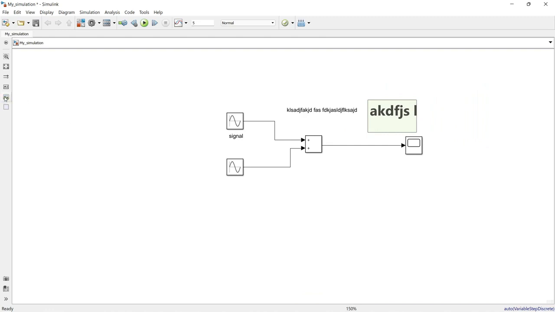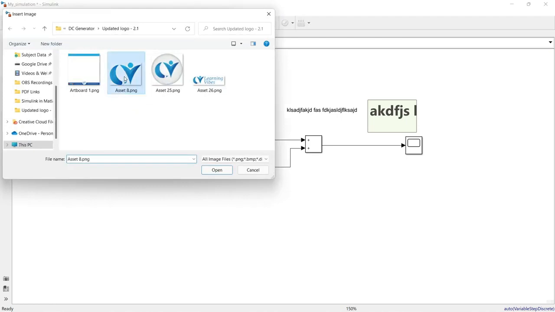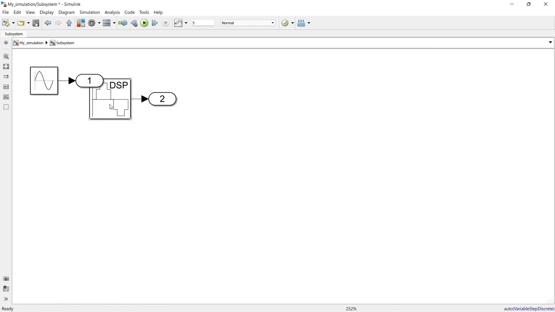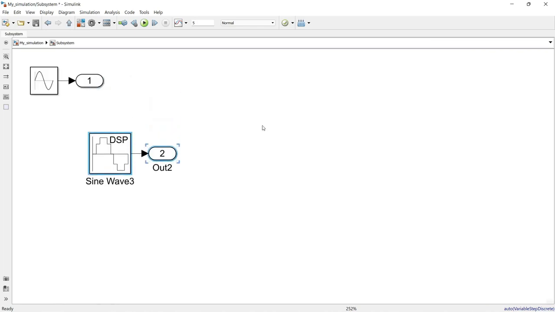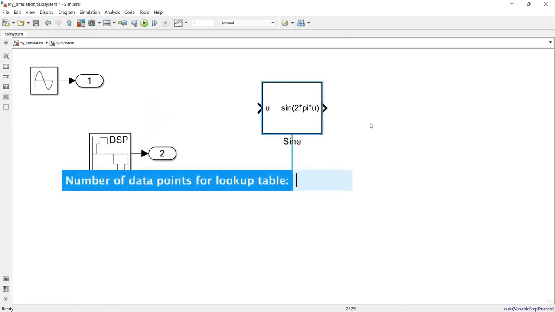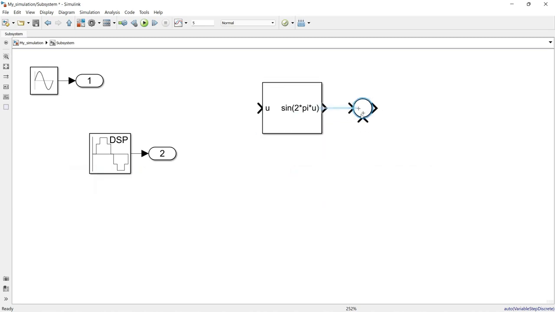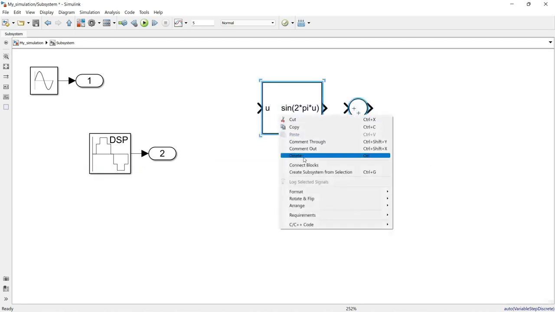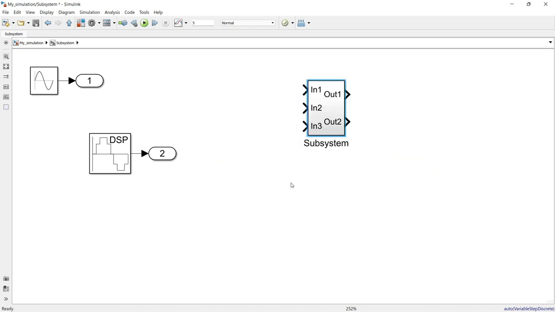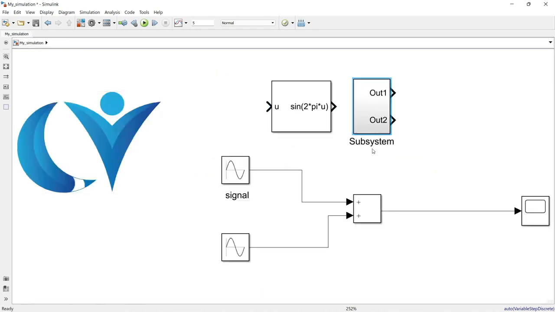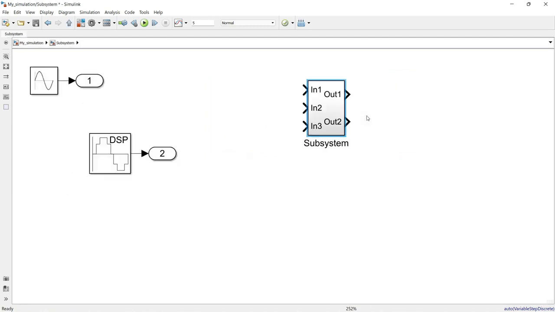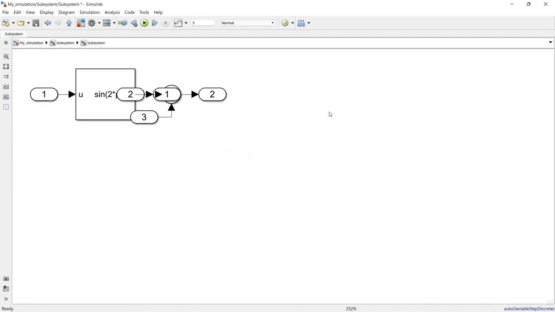You can insert an image in this simulation. You click it, click over here, double click it, and it will ask to insert an image. Click, select any of the images. I'll double click it, and here you can see these are the different blocks. Again, I'll enter a few of the things over here. For example, sine wave, and again a summing block, right? Together, this will create another subsystem. So here, this is our main simulation. There is one subsystem within it, another subsystem within it.